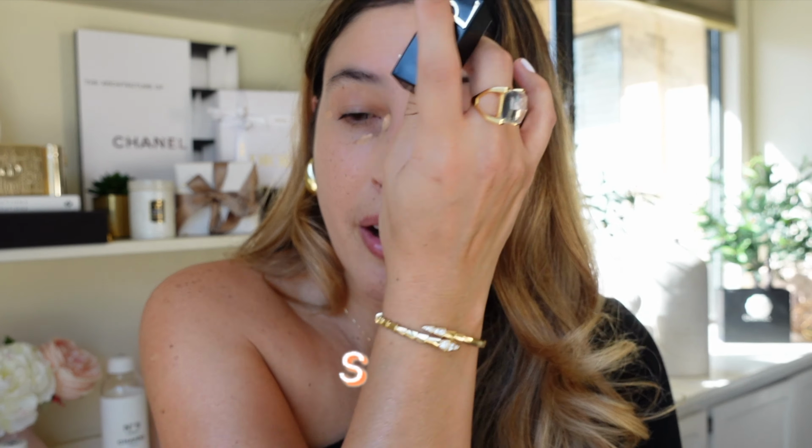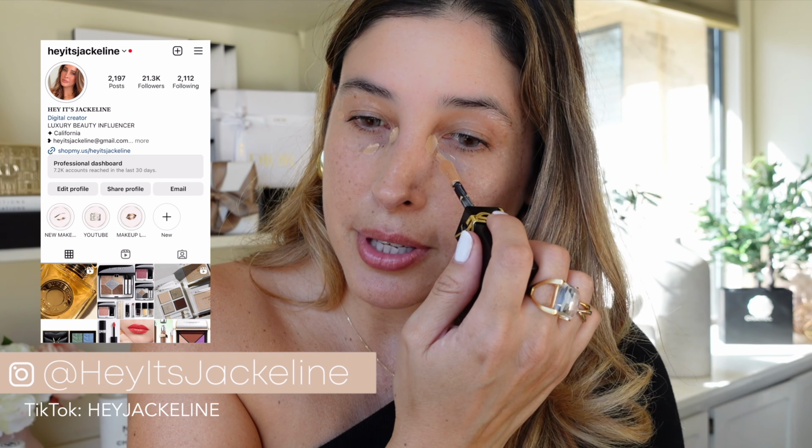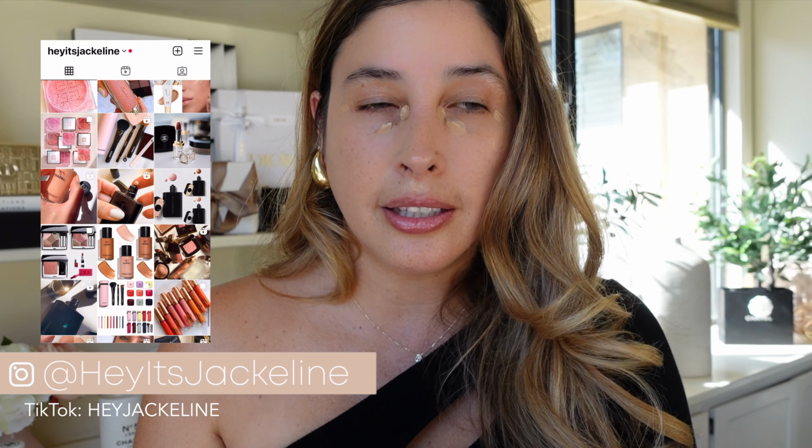I do have very dark and dry circles, as you can see. Now, the only thing that I'm not using right now that perhaps I should have used is a little bit of color corrector, which I feel that with this concealer, I still need, because they don't have one that has a peachy undertone. But regardless, it's a great concealer with what I feel is more of a medium to buildable coverage. While I let that concealer sit a little bit, I'm gonna go ahead and do my brows.